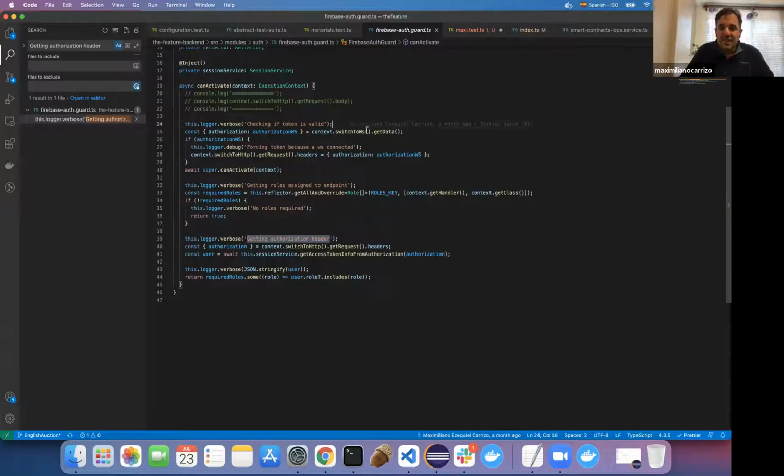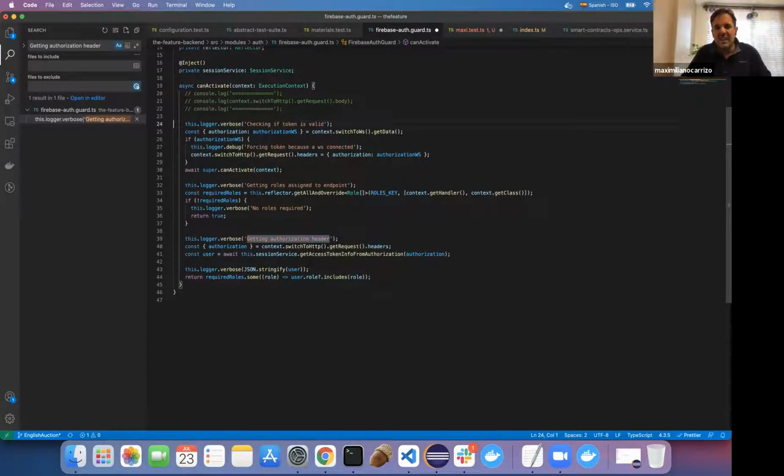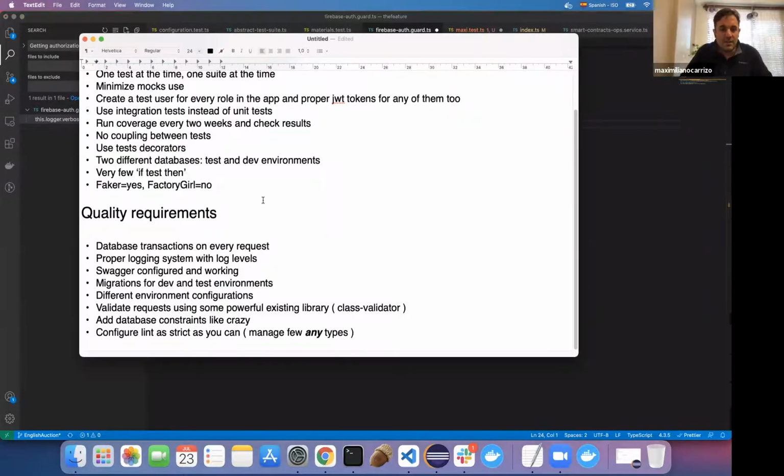And in fact, adding logs is not just because of errors, it's because your new coworkers start the project, and when they see the log, they can see what you are doing in every place of your code. And it's nice. Instead of writing comments, you can write a log message. It's the same work to add a log as checking if the token is valid. It's no work, right? So add log messages, be nice, be cool.